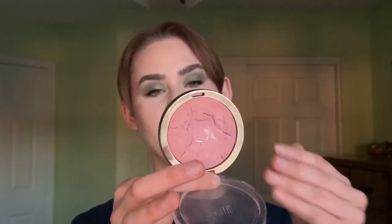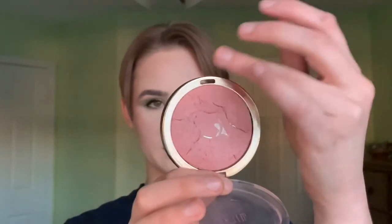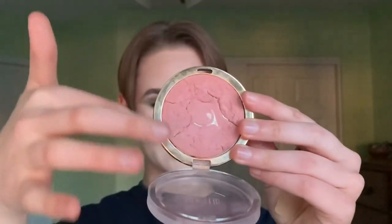The next prompt is 'Broken Slate,' referring to when Anne bashed Gilbert's head with her slate. The prompt is something broken or damaged. I chose a very old Milani Romantic Rose blush — I dropped it a couple years ago and it broke, but since it was closed I saved most of the product. I repressed it, it broke again, I repressed it again, and it very much looks damaged. My goal is to use it 50 times. It's pretty thin and didn't repress well, so not all the product seems usable.